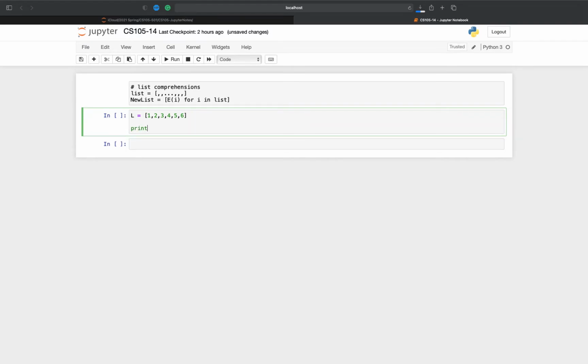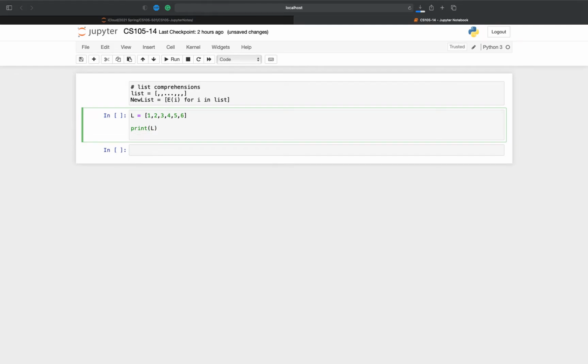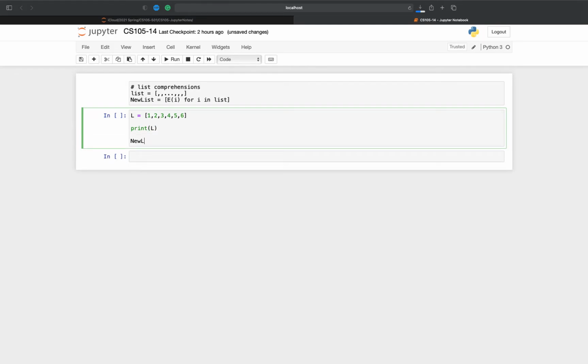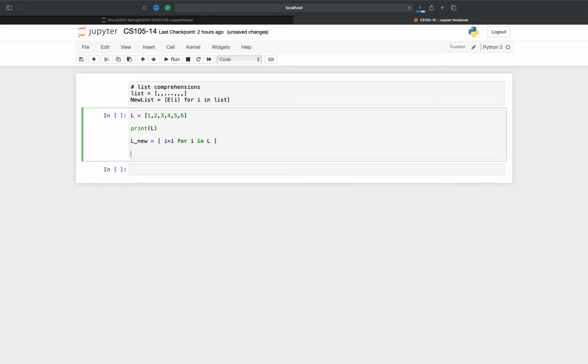And then I'm going to print L, and then I'm going to make a new list, L new, which is equal to I multiplied by I for I in L. And then I'm going to print L new.